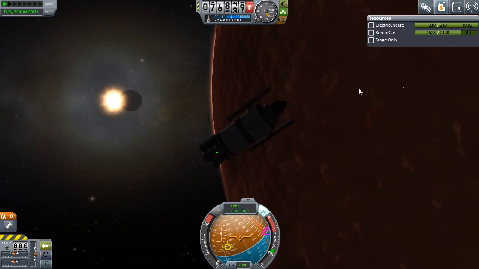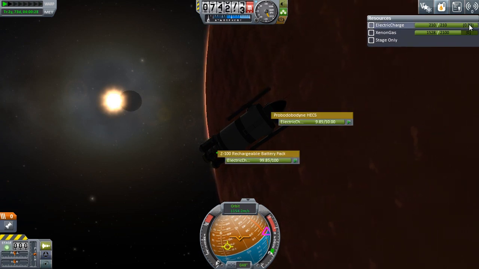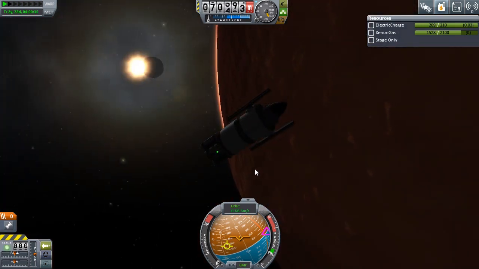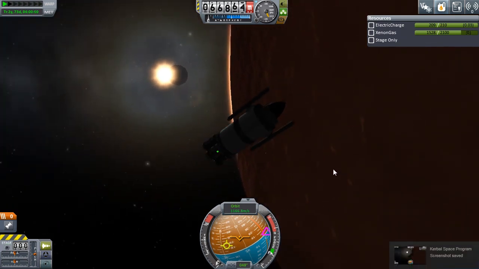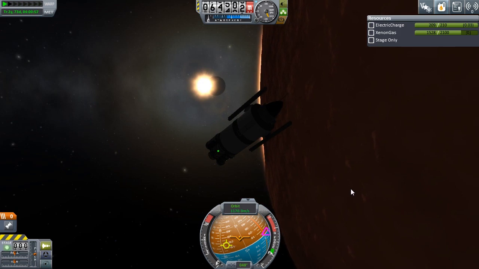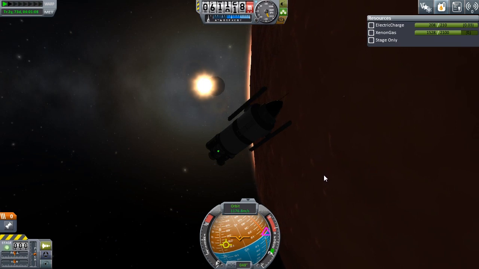We're on battery power here. In fact, let's turn off the SAS. Not that that's really doing much. We're still sucking down a little bit of charge to run our probe. And it's a really nice scene there. Ike about to eclipse, and we are going behind Duna. We're at 60 kilometers up approximately, and got quite a bit of orbital speed here.